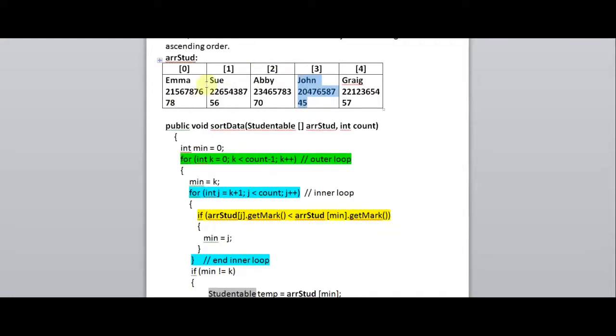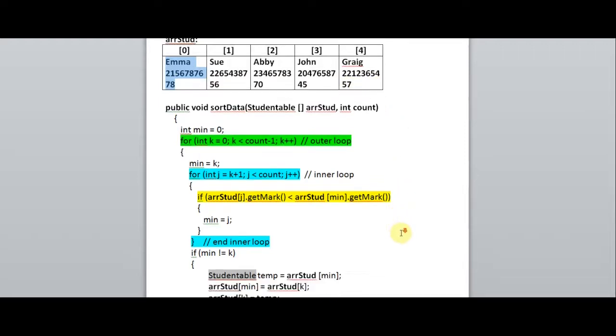So after the swap, John will be in position 0 because he has the lowest mark, and Emma will now sit in position 3 in the array. This process will continue until all the marks are listed in ascending order, from the smallest mark up to the highest mark.